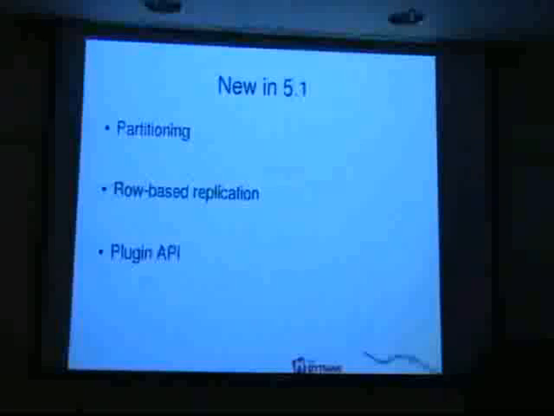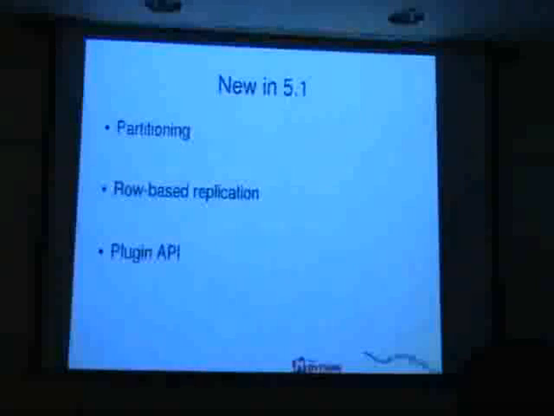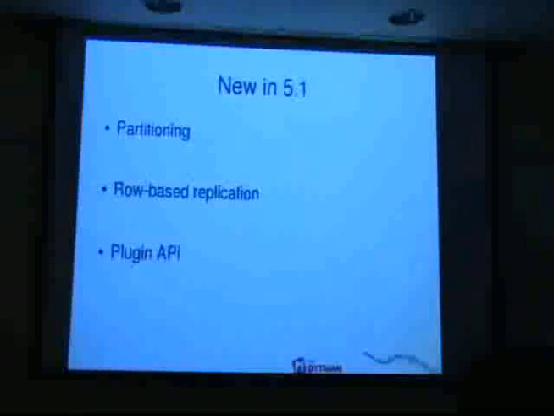So what's new in 5.1? The three biggest things that are new in 5.1 are partitioning, and this is basically being able to horizontally split your data within a table. So you can have your months or whatever, instead of having a merge table, it's like automatic merge tables, except with better query performance because it can actually skip over the partitions it's not going to use.